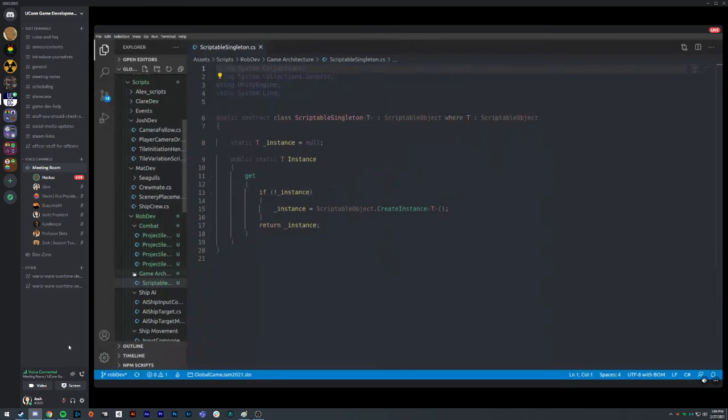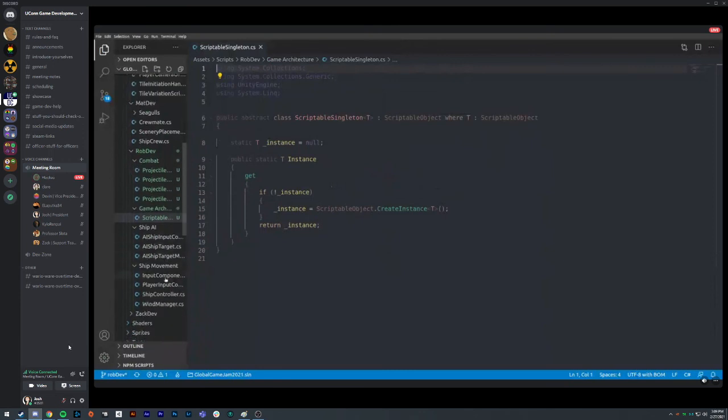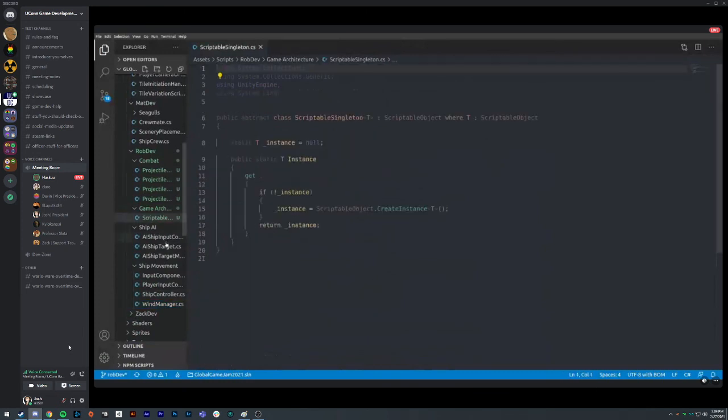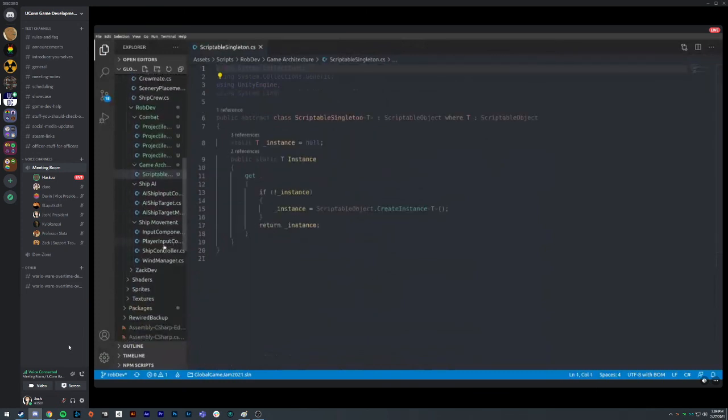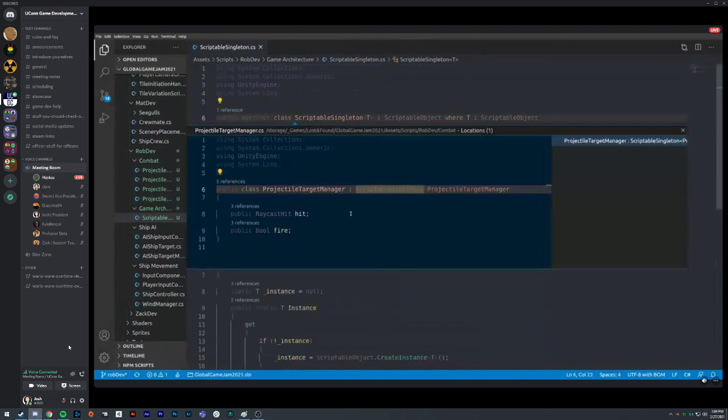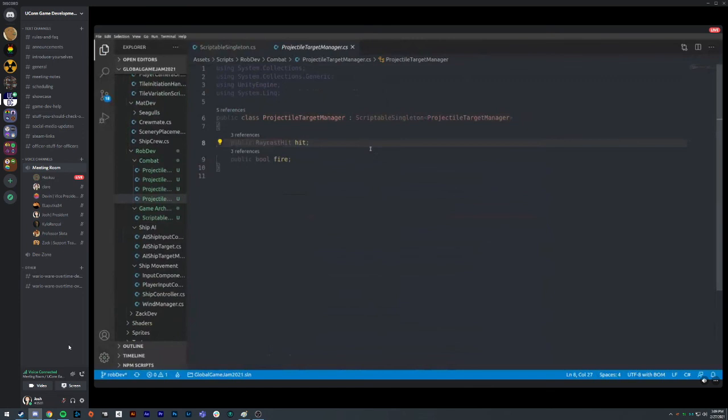Let me see. I think the wind doesn't actually inherit from it. There was something that used that, and it was very helpful. And it's this. So anything that needs the projectile target manager, this is a singleton of type projectile target manager, and it just has this information.